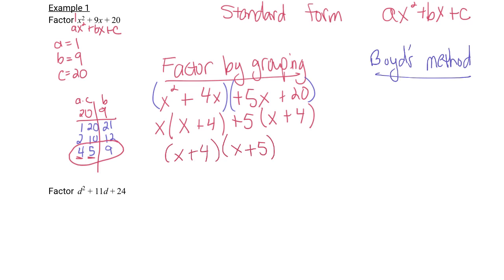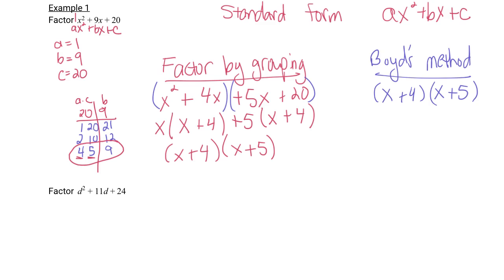Whenever A is 1, which is going to be all of these today, you take your two parentheses that we know we're going to end up with. I look back to my original expression and I find out what the variable is. The variable in this case is x. Well, x is going to go in the front of both of those parentheses. And then I look to my 4 and 5. Those go on the back end, plus 4, plus 5. So you can use either one of those, whichever makes the most sense to you, from this point forward. I will not be showing you the factor by grouping method again today. We will only be doing Boyd's method.